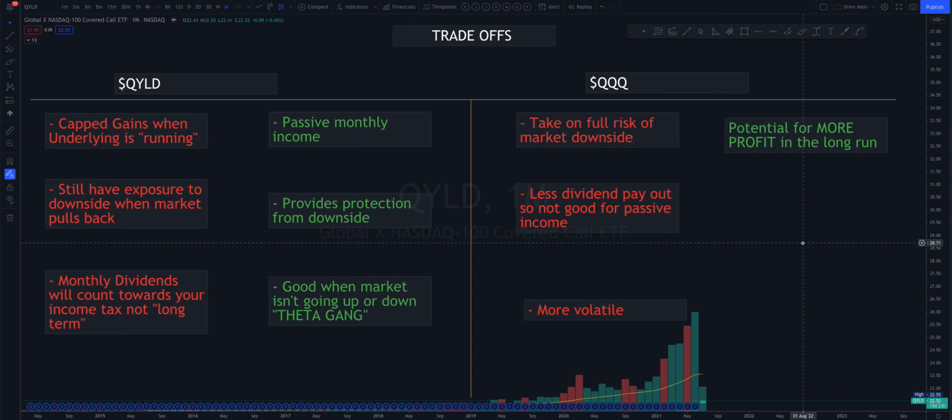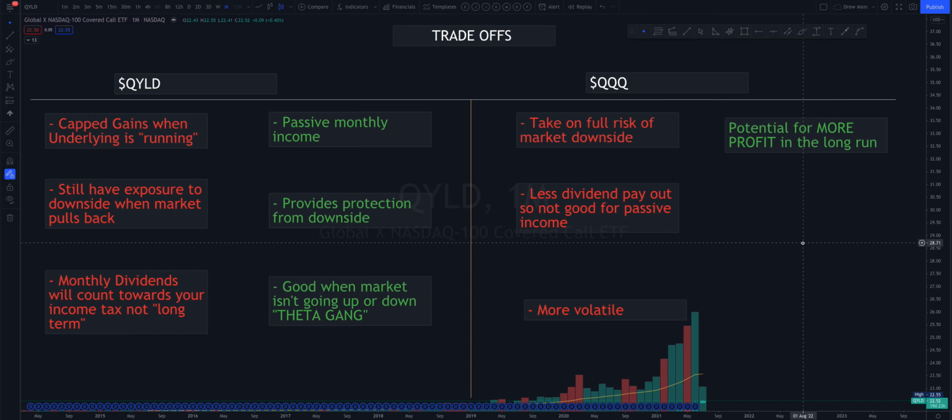And for Qs itself, you don't have this protection, right? You take on the full risk of the market because Qs is basically one of the big indexes of the market. So it essentially is the market. So when it pulls down, you don't have any protection, unless you hedge with VIX or some other thing, puts, right? And then it obviously has less dividends than Q yield, not the 1%. And of course, it's more volatile because some months it'll be popping, you're making a lot of money, and other months it's not doing anything. And then there's months where it pulls back significantly, right?